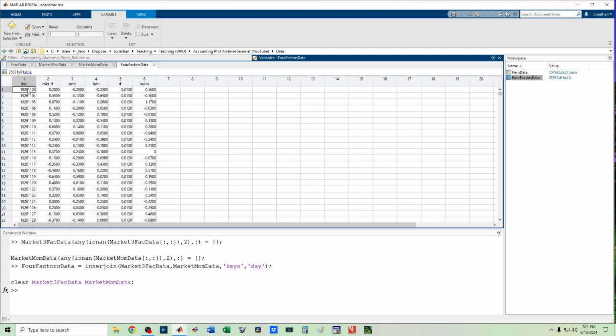The other data set started on July 1st, 1926, but momentum started on November 3rd. So when you join together on day, we have the excess market rate of return, the market rate of return minus the risk-free rate. We need to add that back to the risk-free rate. We have SMB, HML, and the momentum.